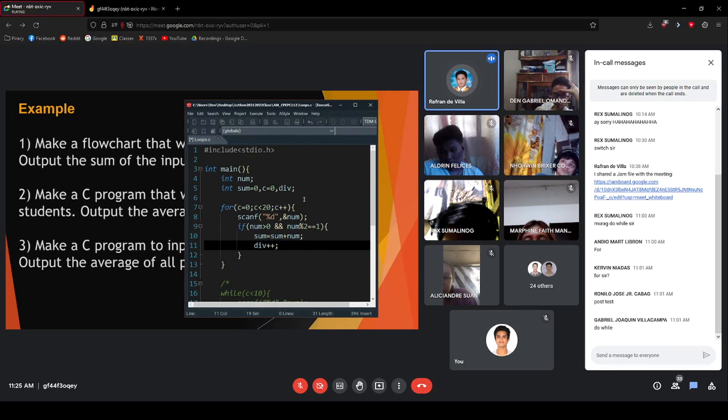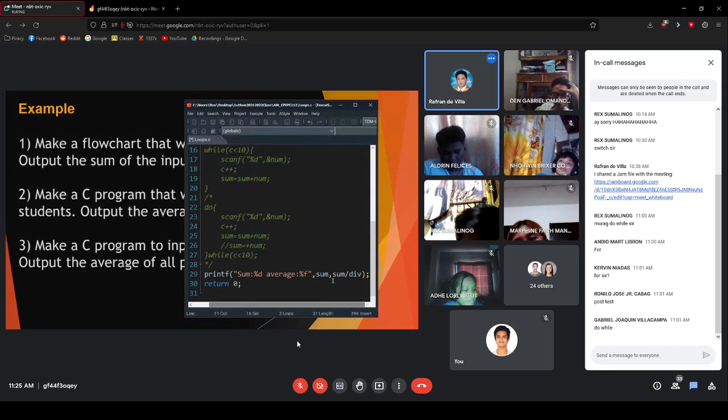So while you are adding your positive odd numbers, you also monitor which number you have added, because you will use that value as your divisor here. Okay? So, of course, since they are all integers, we can use typecasting to modify the value.